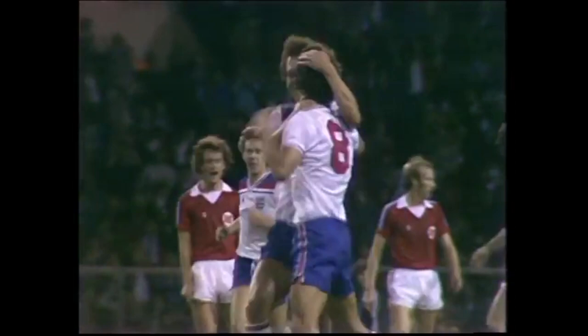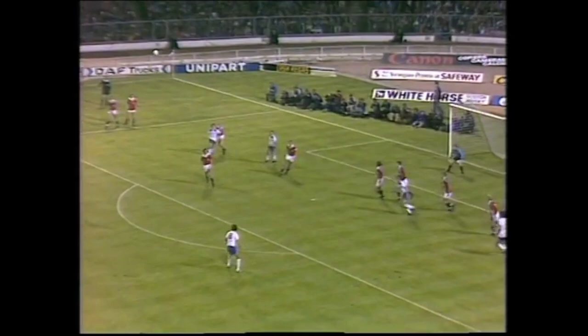Well, it was a goal England wanted badly enough, and the two men hugging each other there, Ricks and McDermott, between them got it. I think McDermott must have been surprised at the amount of space that he had there. There's Ricks floating it in. Just look at the space they allowed McDermott there, and he got it on the half volley superbly, right into the corner there, off the stanchion. And, well, it's worth seeing again because it's one that they wanted so badly. Half volley. Past Jakobsen in the goal, 1-0 to England.